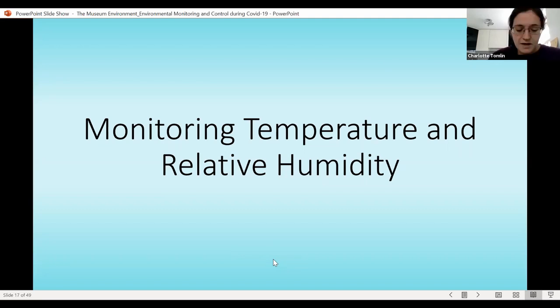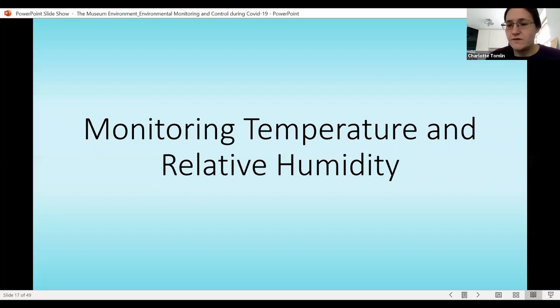Okay. So now we know a bit more about the temperature and RH conditions that we're trying to provide in museums. We can look at the measures that are available to monitor and control them. Before control is introduced, it is important that monitoring has taken place and you understand the environment that you're trying to control. It is recommended that monitoring take place for at least a year prior to control being introduced, as dramatic changes in conditions can be seen over the different seasons, and any control method will need to reflect this.